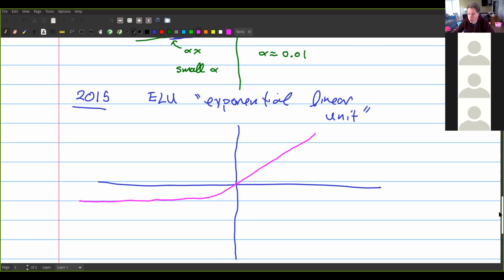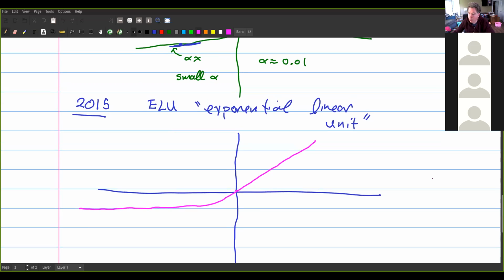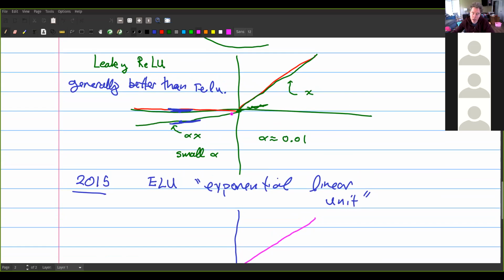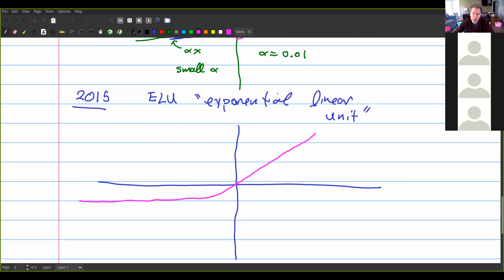And notice that it's differentiable everywhere. So that makes gradient descent work a little bit better. With ReLU, this can be kind of herky-jerky because there's a non-differentiable point there. So if you do a little bit of gradient descent, it might jerk you over here, and then you do gradient descent over there, and it might jerk you back over there. And it might have a hard time converging to 0 there. But this thing is smooth everywhere. So the gradient descent process tends to work better on a curve like this.